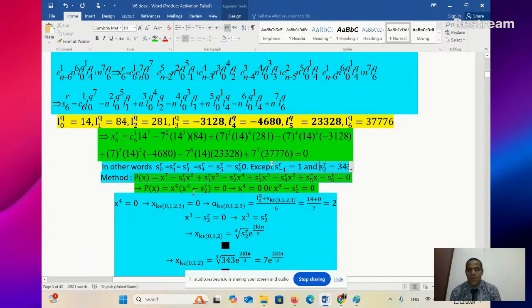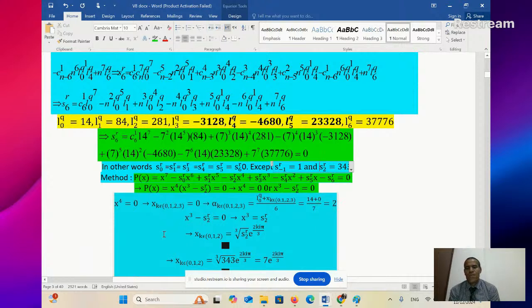Now with substitution, we obtain x3 is 0 and x2 minus 2 of r is 0, therefore x4 is 0, meaning that x subscript k for k from 0 to 3 is 0. Therefore, the first four roots are equal and have an order of multiplicity of 4. Now we just do this: 14 plus 0 over 7 equals 2.